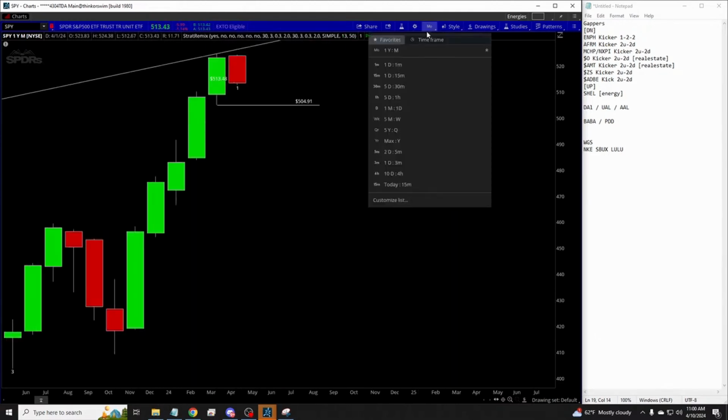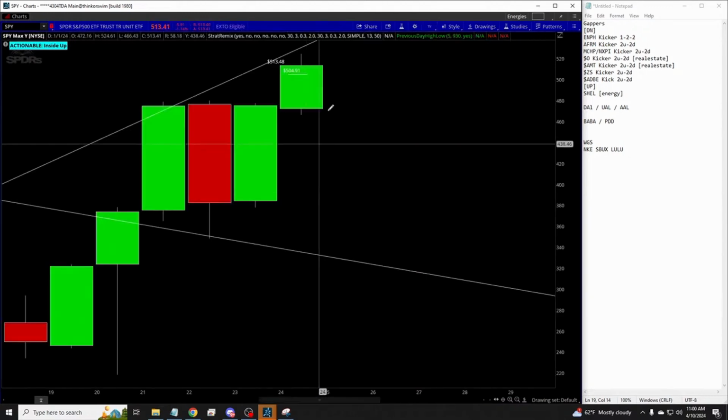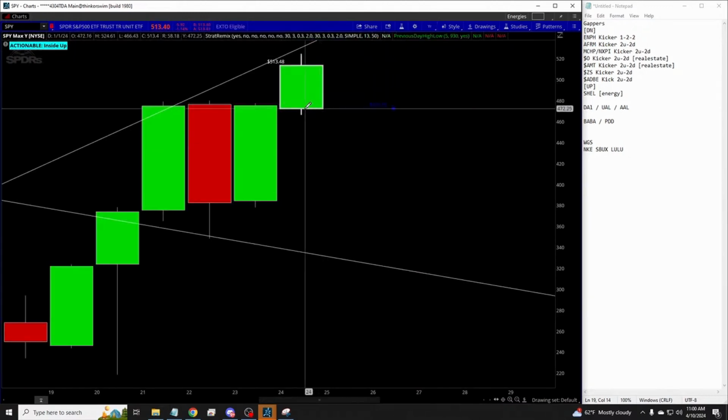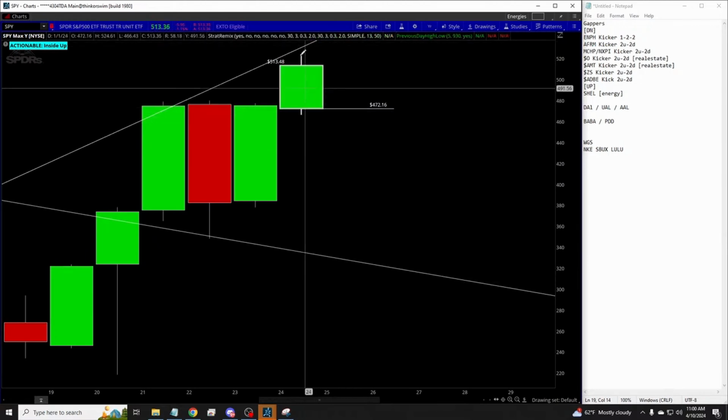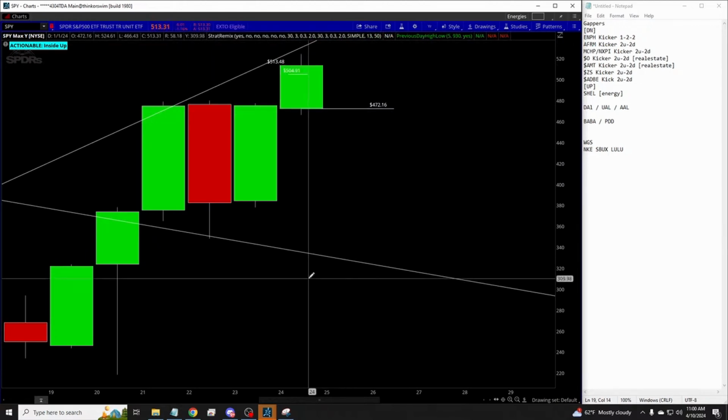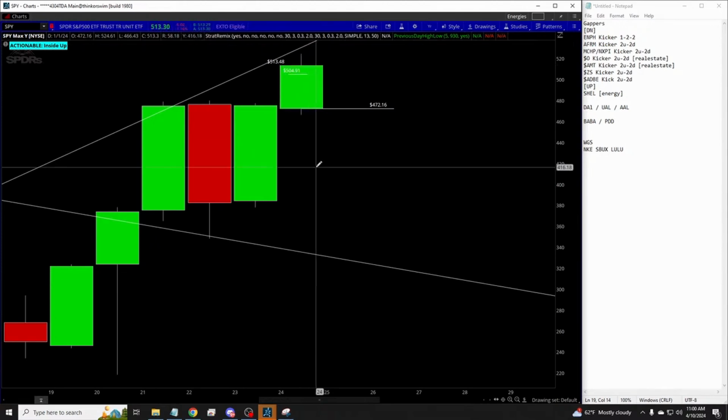And if we go to the year, what would that look like? Well, you'd have to be trading below 472.16 for the potential failed trend to the upside to turn into a 3 or broadening formation to the downside. And that means below this, that's what we want to know about.